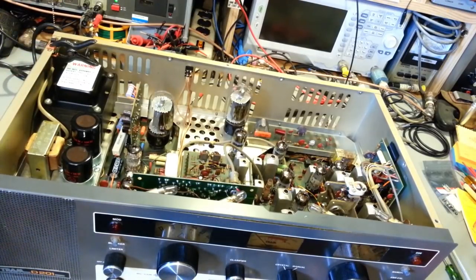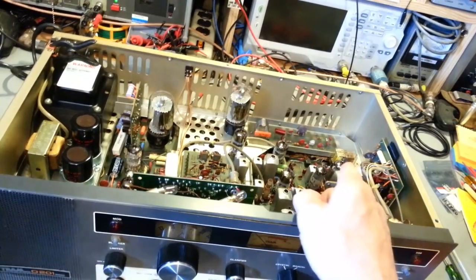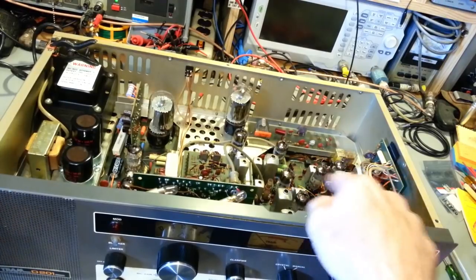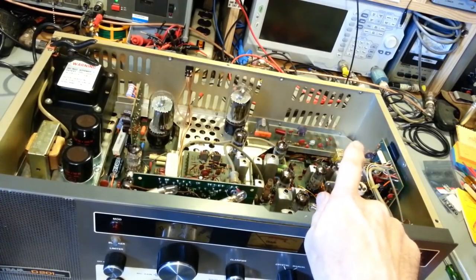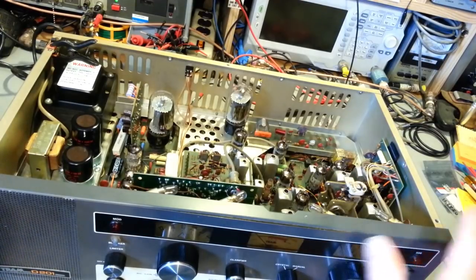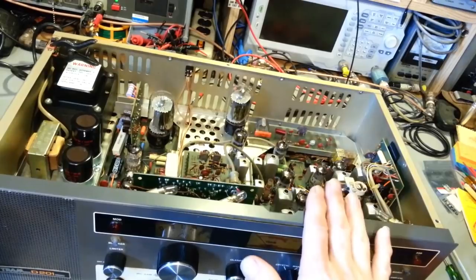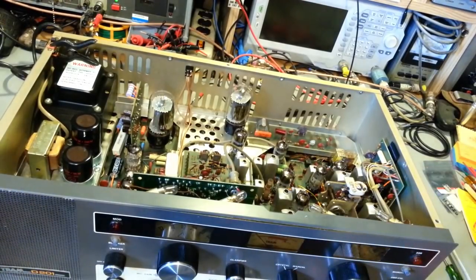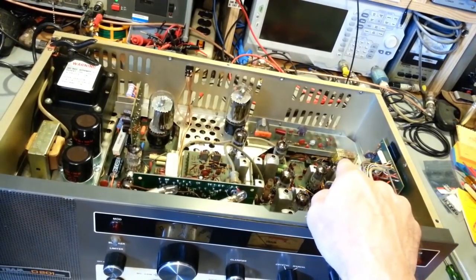But I'm going to say so far, so good. It's got some problems, but nothing unexpected, considering the condition of this thing, that really doesn't concern me that much. And it could be that relay is our problem with transmit. I only cleaned the outside of it. It may just be the contacts are extremely oxidized. I kind of doubt it because receive is working fine. So obviously the contacts aren't too bad because we do have receive, but that's always a good place to start.